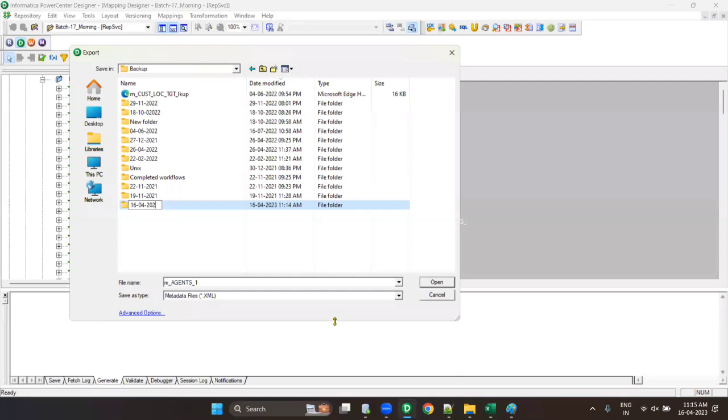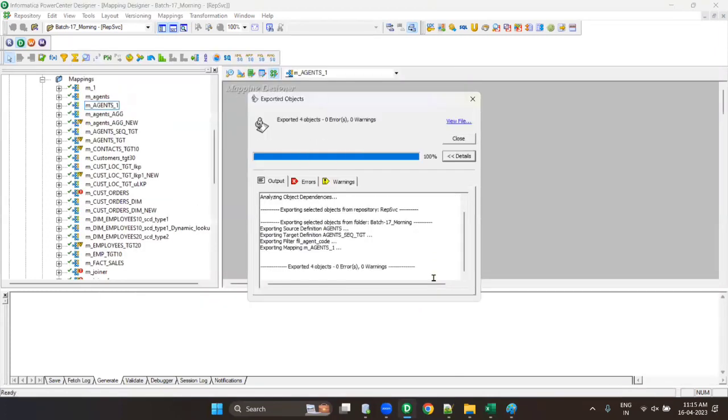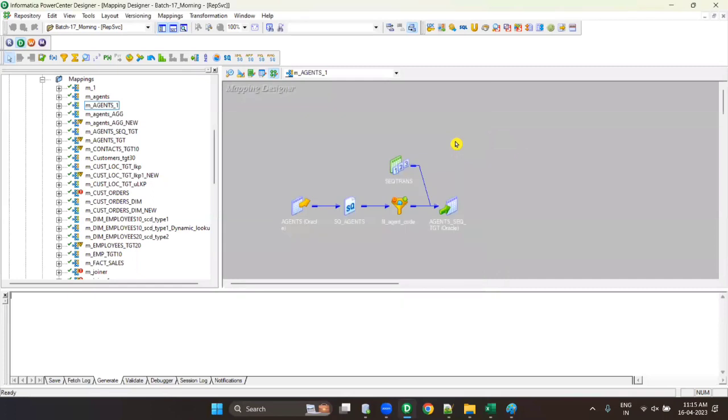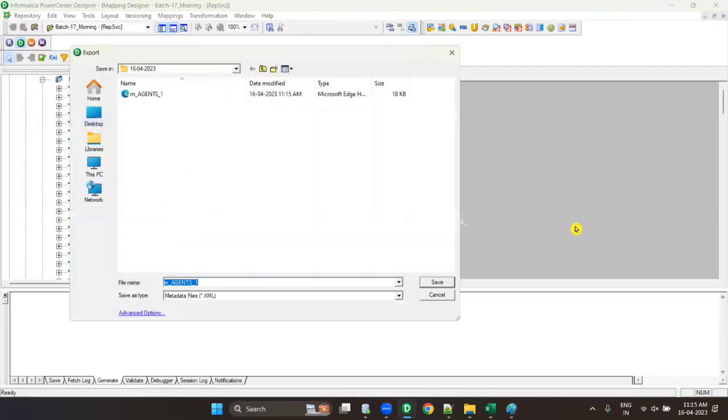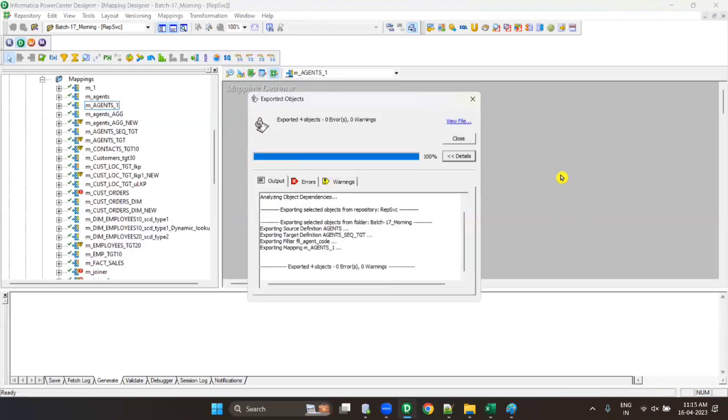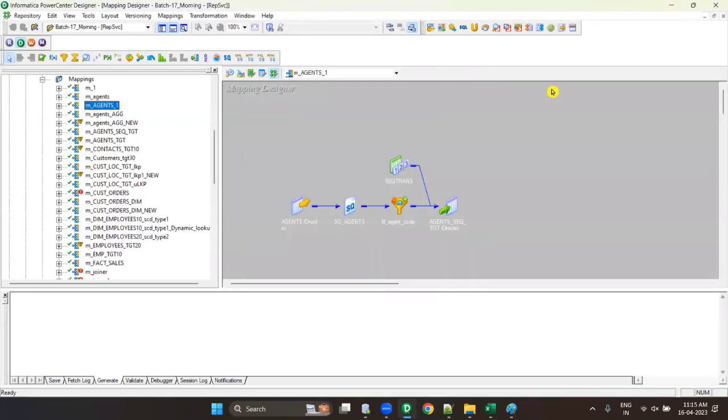Whatever work I do in Informatica, I export it. If somebody deletes it, you have it and can import it. Are you clear?